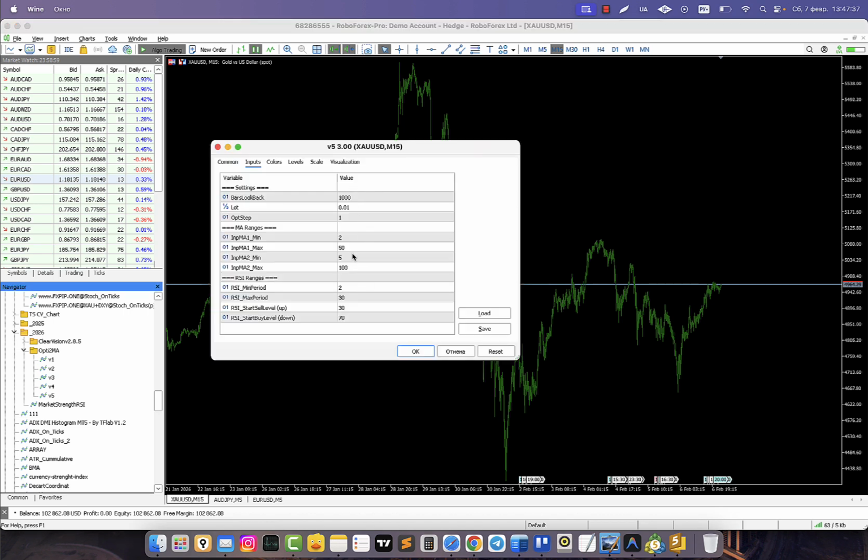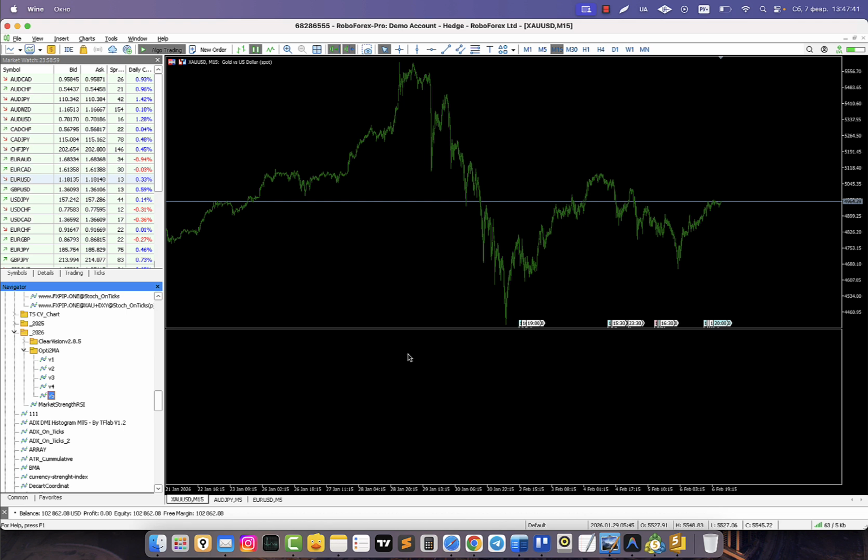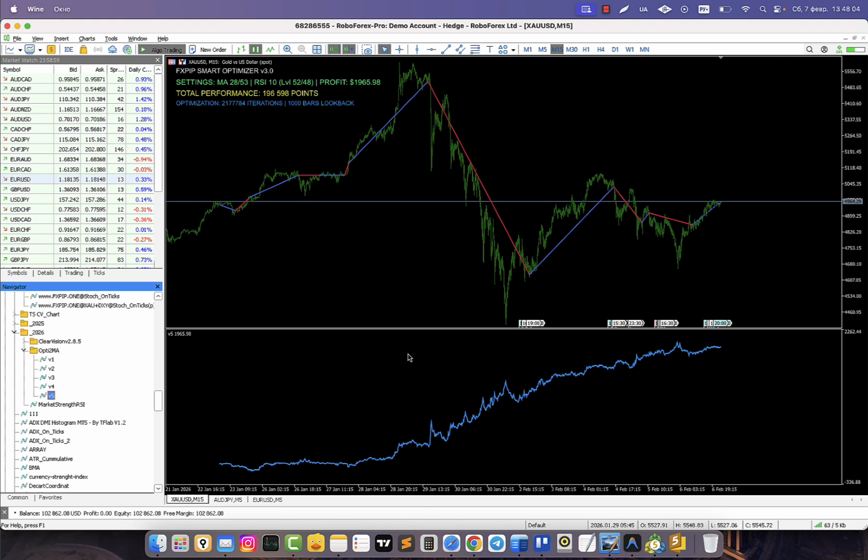I'm using the default set as I show you in the code. Let's see how fast and how many tests it can do. It must tell us profit in pips and how many times he calculated this, how many combinations. We need to wait some time. I mean, can MT5 do it? That's the question. Look what he did.